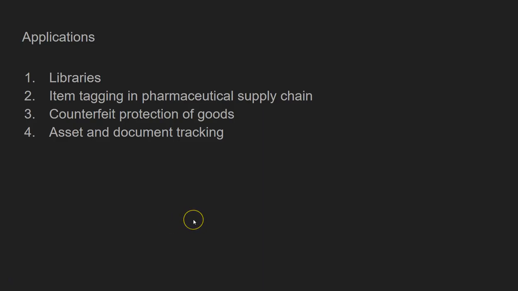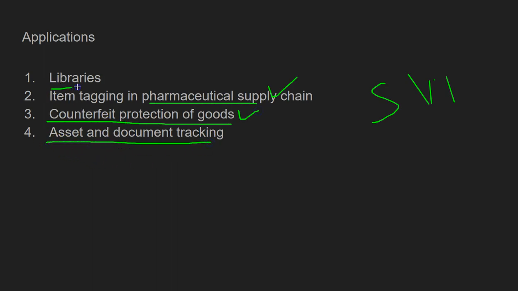Just to make this concept complete, I've also listed out some of the applications of this SLIX tag. This is taken from the documentation, the datasheet, and I've seen these types of tags used in the pharmaceutical supply chains. I've also seen these sorts of tags used in the counterfeit protection of goods, and you can use this wherever you've got an idea. So it's all how we use these tags. It all depends on your skills and your imagination.